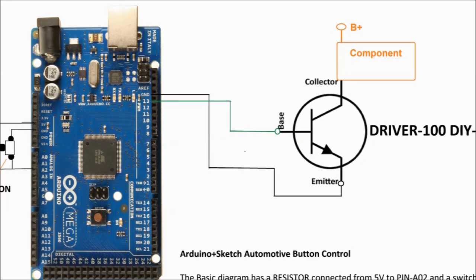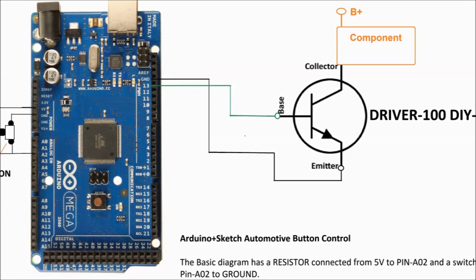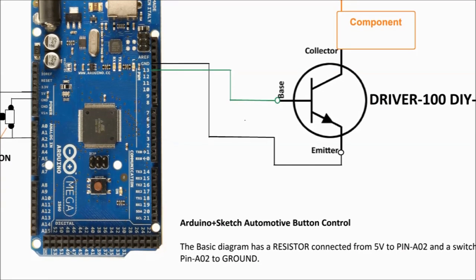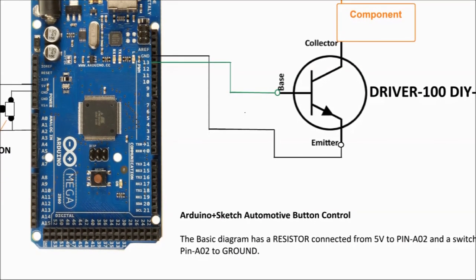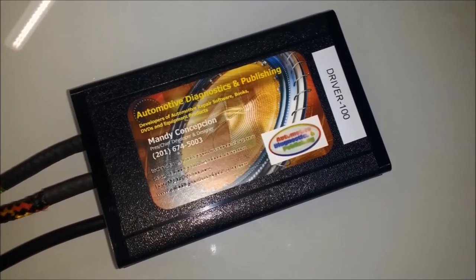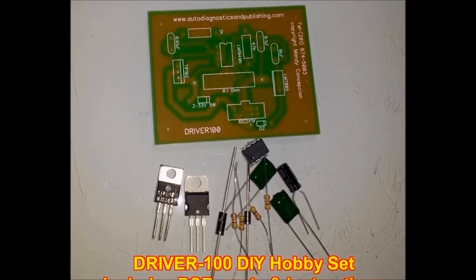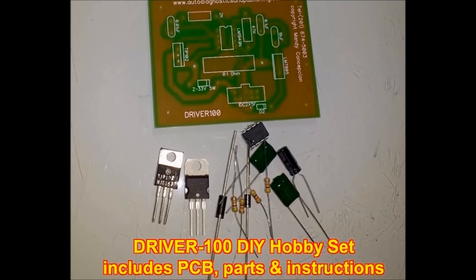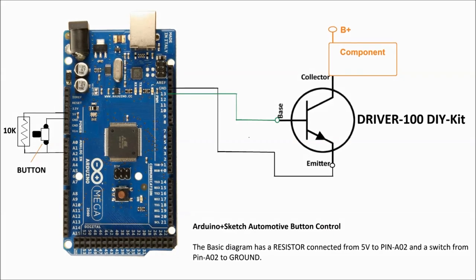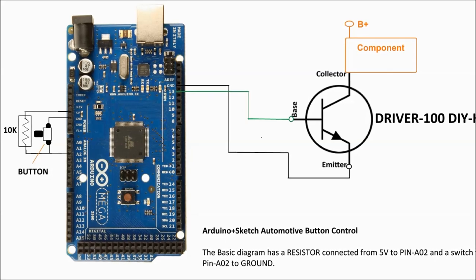As we usually do in our video series on Arduinos, we're going to show you the schematic that we're doing. This schematic is using the Driver 100 DIY kit. This is the final driver transistor, and it uses a $9 Arduino board. On the left hand side, you're going to see a 10k resistor and a button. That's all there is to it.